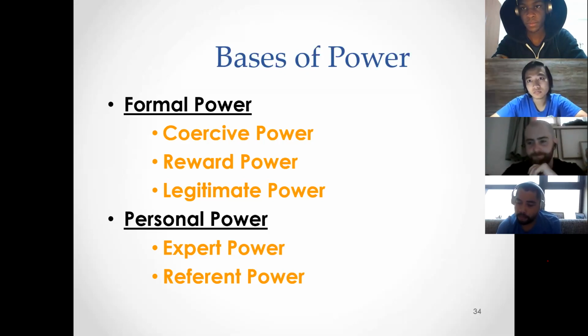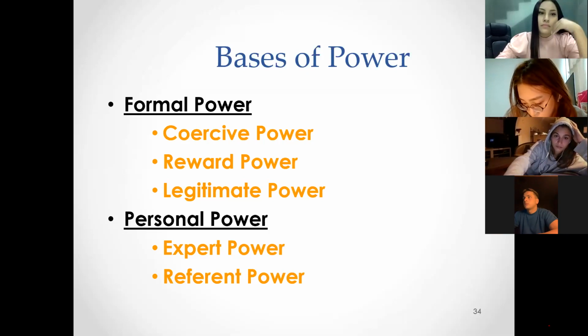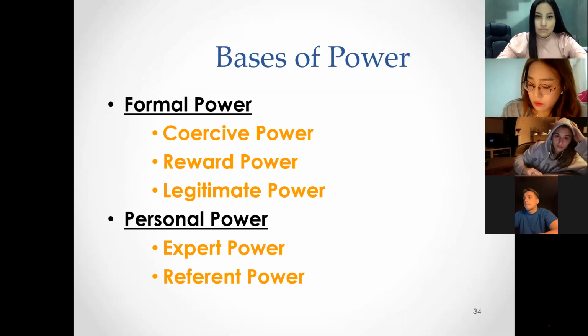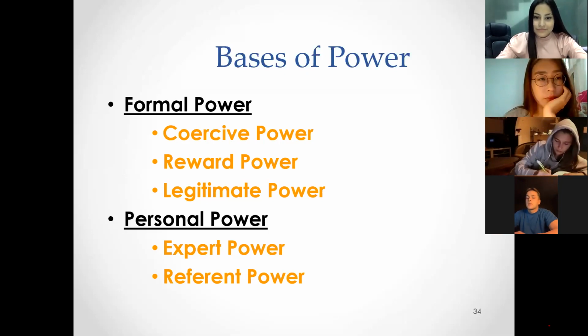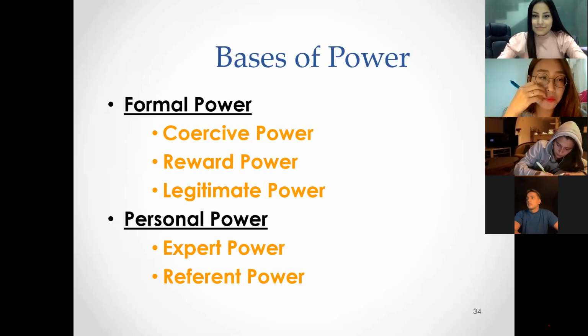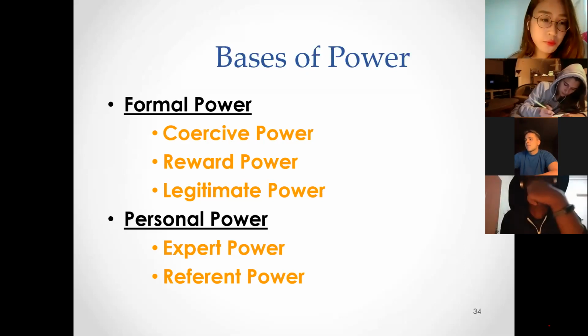And then finally, there's referent power, the most powerful of all. Referent power is when you want to be like somebody. So let's say that Chandra is the most popular girl in school. And whatever she wears, people just copy her fashion, they copy her hairstyle. Everybody wants to be like Chandra. Now, if Chandra tells somebody, listen, if you want to be my friend or if you want to be like me, you need to dye your hair blonde, they'll do it. Why? Does Chandra have any actual power over these people? No, of course not.